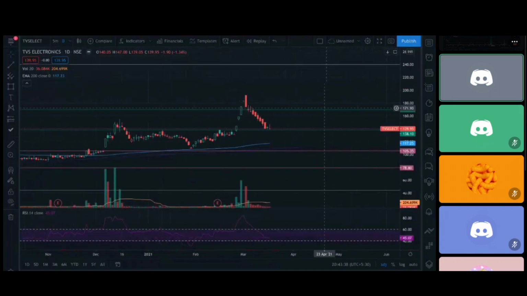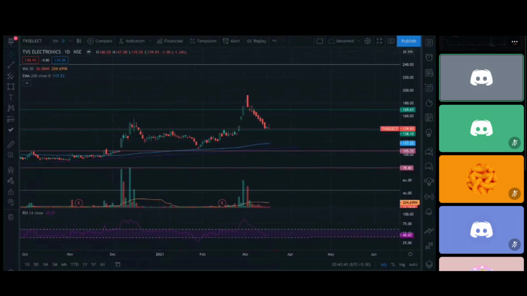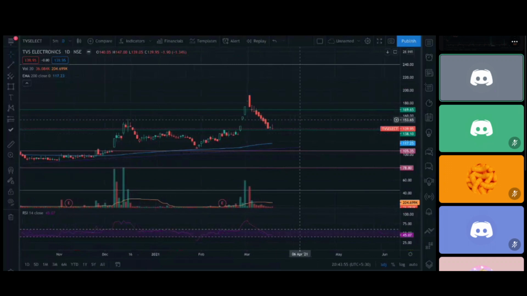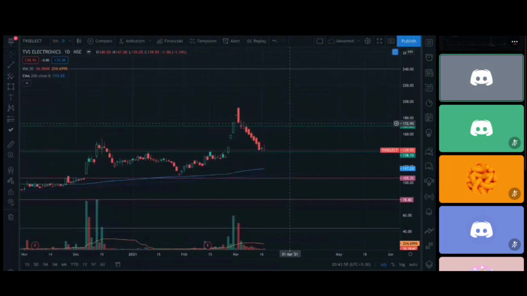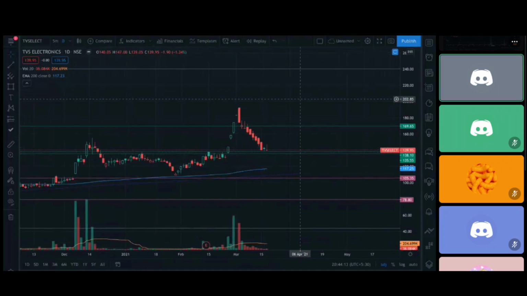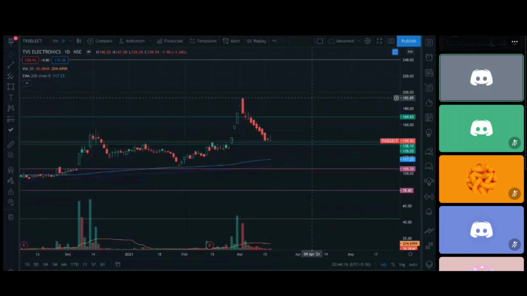So here is where the RSI comes into the picture. I look at the band. If the RSI is above 60 or just about to reach that, then this becomes a super bullish setup for me. But overall, ignoring the RSI, which is lagging a bit, once you see this particular candle, you can go long right here with a stop loss of 1 or 2 rupees below it, because there's again a support zone, not exactly a support line. So go long with just 1 or 2 rupees below it. And purely talking about the price action, this is a very good setup for going long.